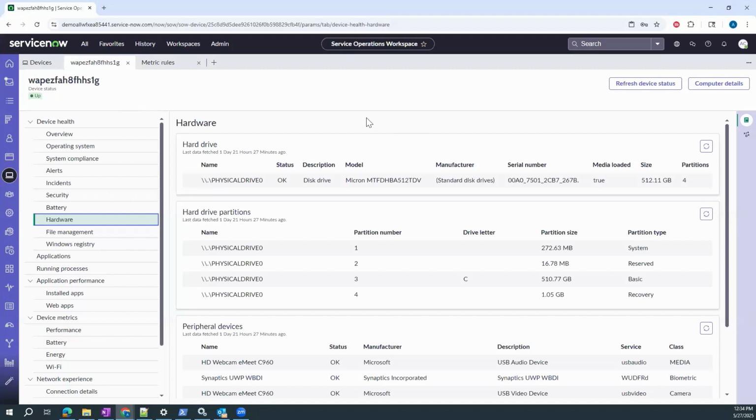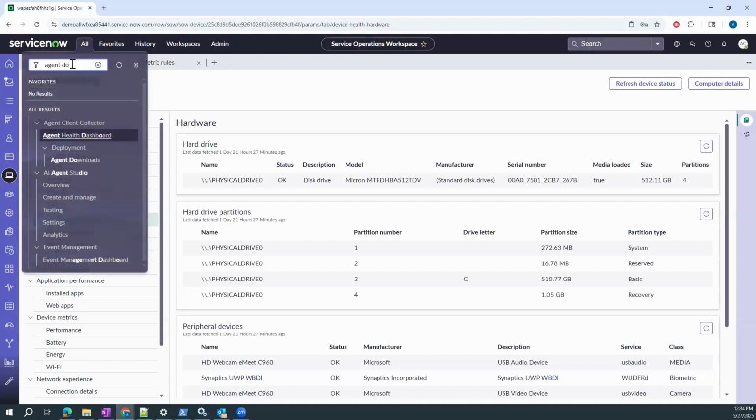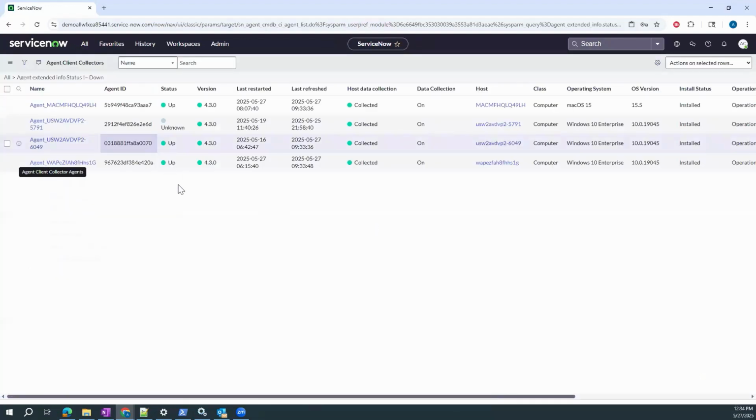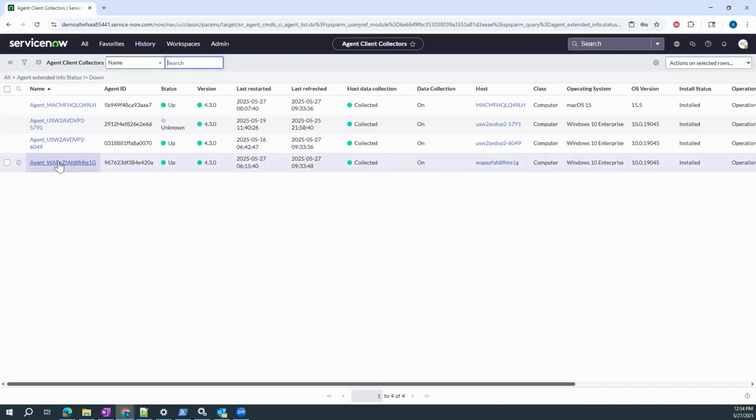The next thing we want to do, just for reference purposes, is I want to show you the agent table real quick, because one of the key things that happens on initial load is it creates an agent in our agent table. So if you just start to type agent in your browser and click right on agents, you'll see the corresponding entries that I just looked at. We just looked at my Windows device here and saw all the data in here.